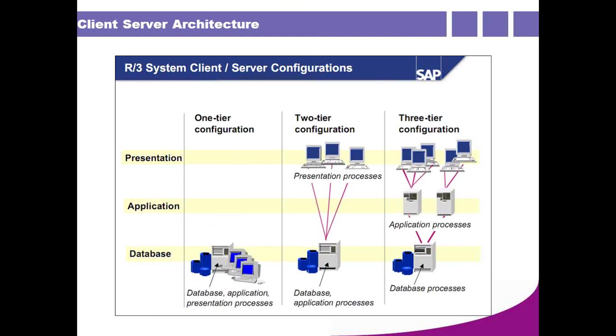Why I am showing the screen here is, as soon as you join as a basis consultant, you need to understand how your systems are configured in your business. Why? Because if a problem comes and we did not know whether it is two tier or three tier... we never prefer one tier for business; it might be two tier or three tier, mostly three tier.